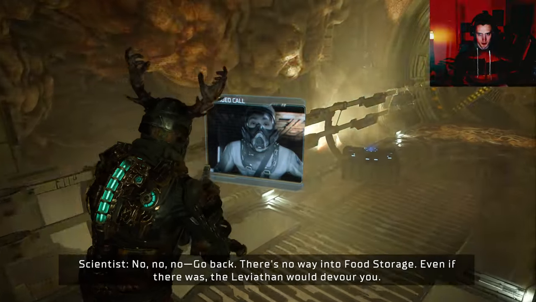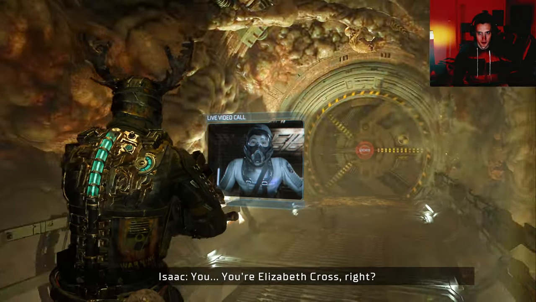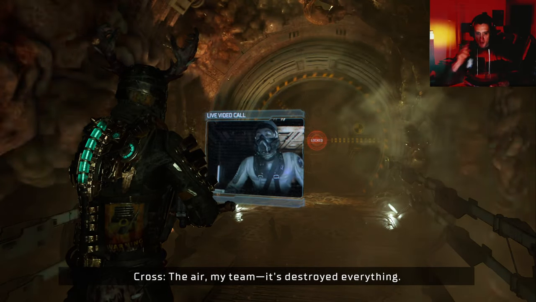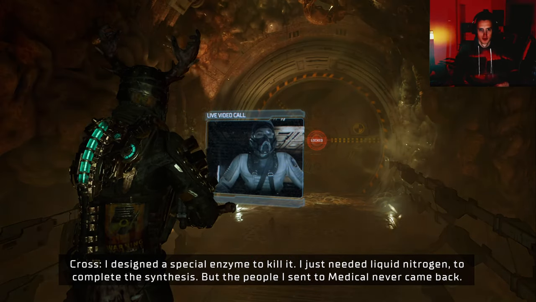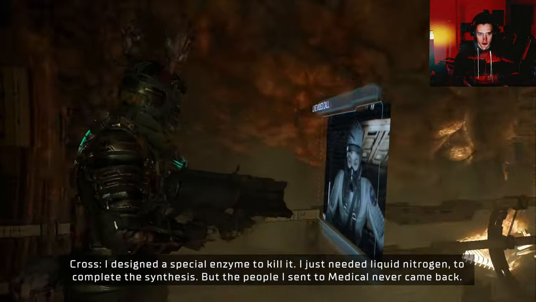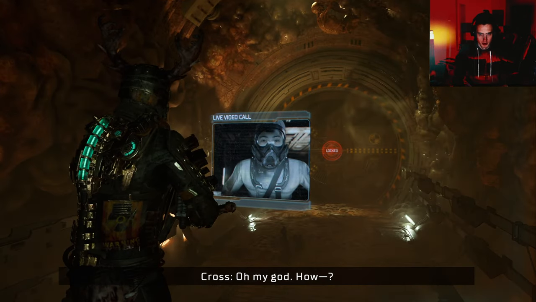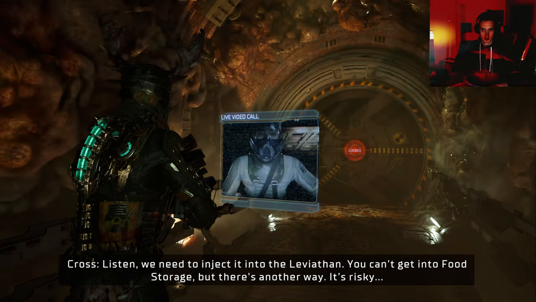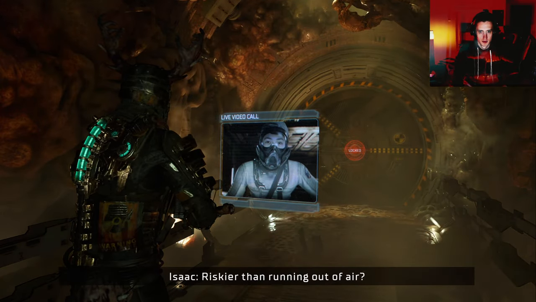No! Go back! There's no way into food storage. Even if there was, the Leviathan would devour you. You're Elizabeth Cross, right? This Leviathan, is that what's poisoning the air? The air. My team, it's destroyed everything. I designed a special enzyme to kill it. I just needed liquid nitrogen to complete the synthesis. But the people I sent to medical never came back. I've got some of that enzyme here. Oh my god. How? Listen, we need to inject it into the Leviathan. You can't get into food storage, but there's another way. It's risky. Riskier than running out of air?